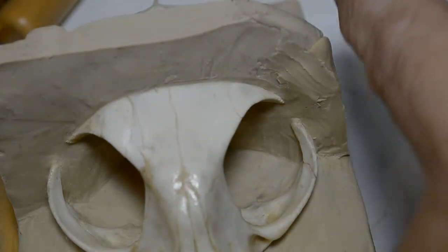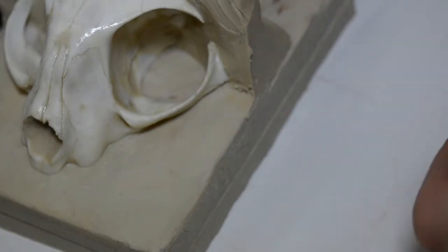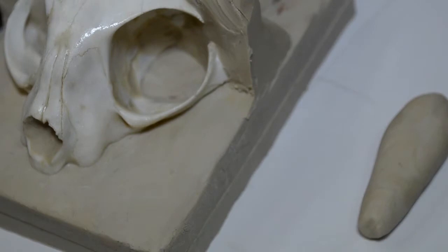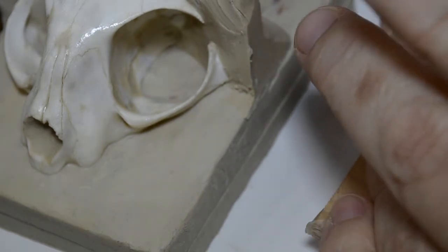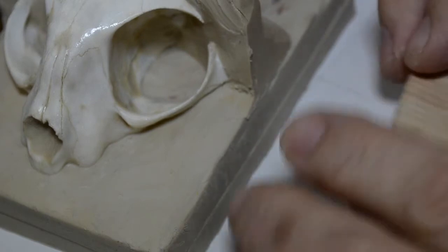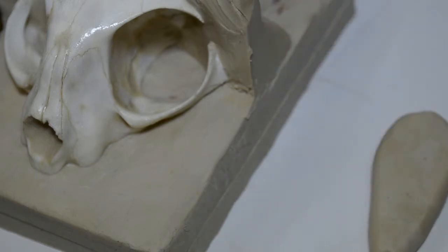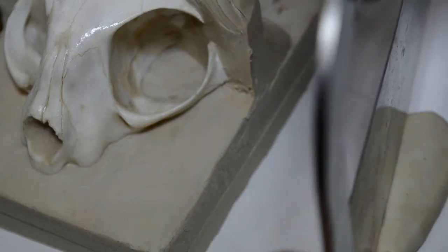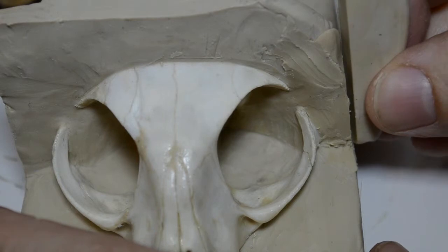Okay, I'm going to go ahead and add some more to the side and then across the top, and then block that in so it will fit the box. Let me show real quick what I'm doing here. I'm taking a little bit of warmed clay. I rolled it between my hands. I don't really need to roll it out with a rolling pin for what I need. I'm just going to simply take this scrap piece of plywood. That's why I never throw away any pieces of boards or walls when I cut them to make boxes. All right, and I'm going to press it down so that it's flat against the board, and then flat on both sides. I'm going to take my little cutter, my big cutter. I'm simply going to cut a straight line, like so. Now this clay is still very, very warm, so the nice thing is you can take the warm clay and just put it right in place, like so.